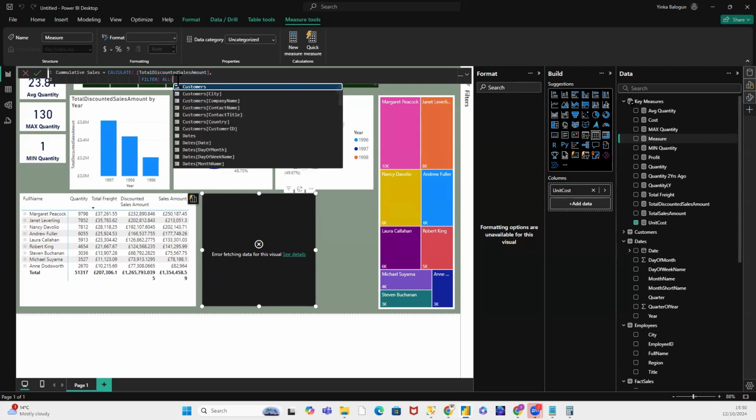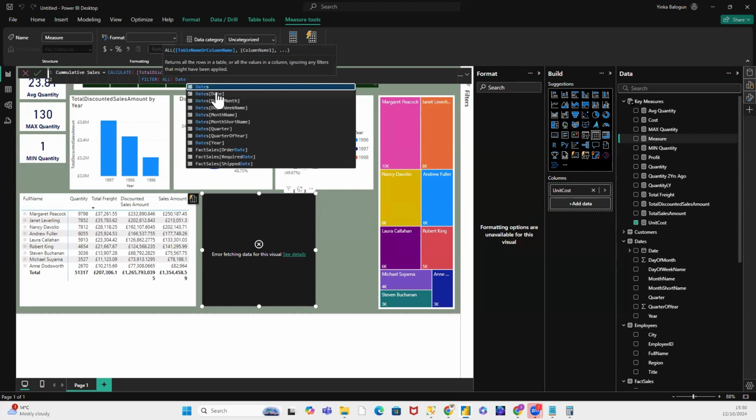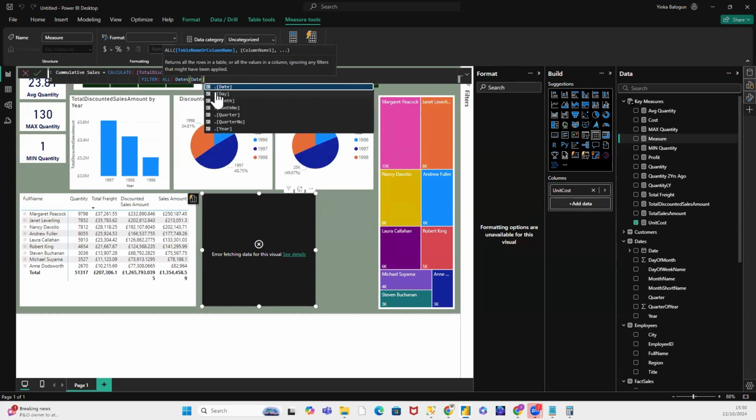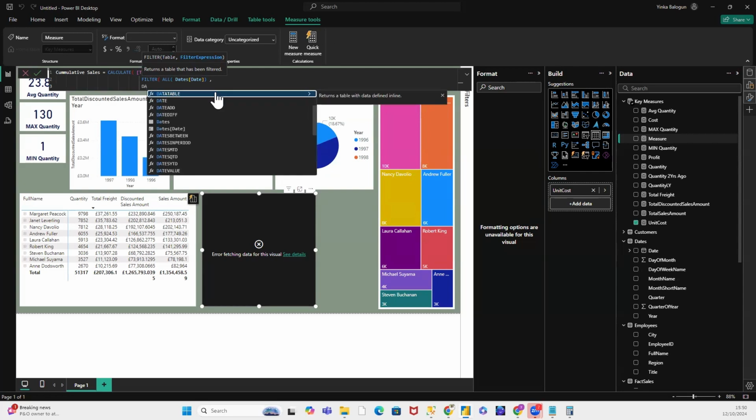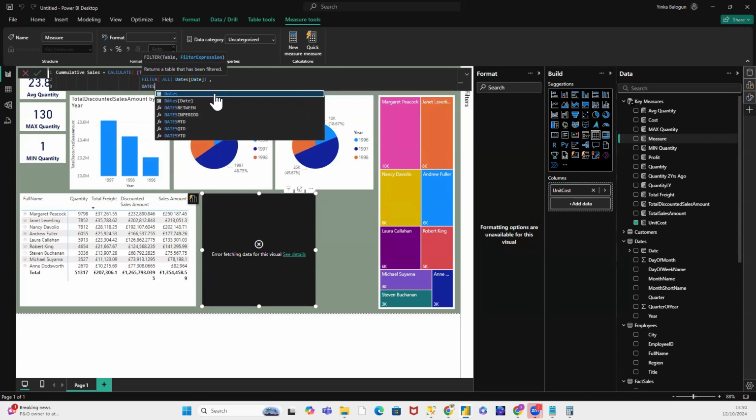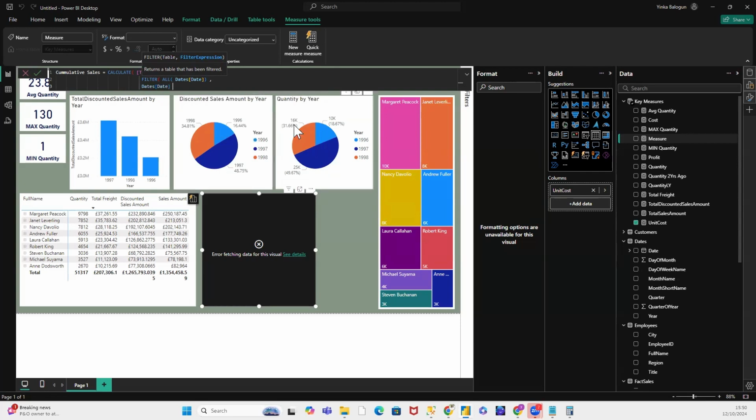So in this case I'm going to say ALL, and then I'm passing my date table. Close that, comma. And then I'm now passing my dates. Date is now less than, for it to do it for every day until the maximum date.